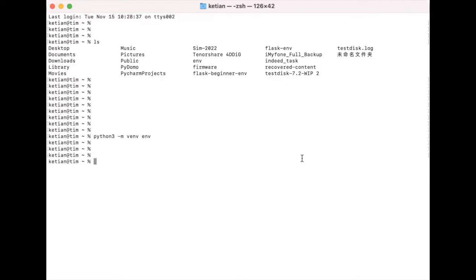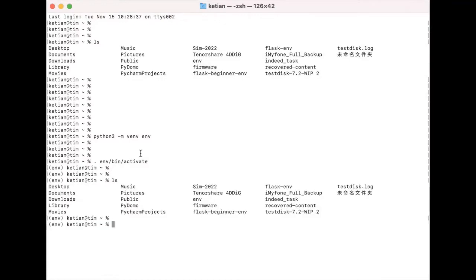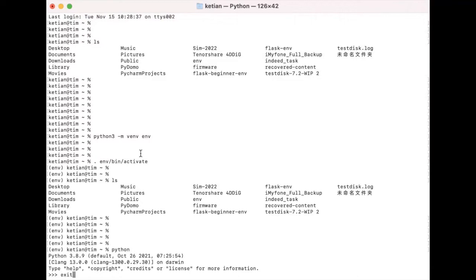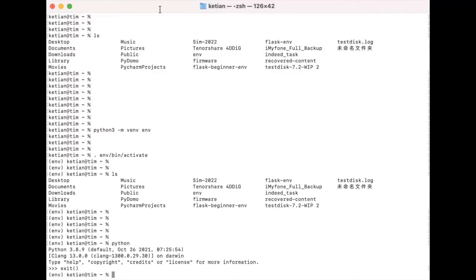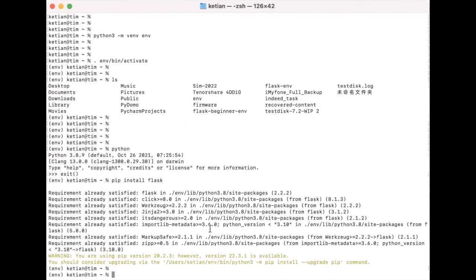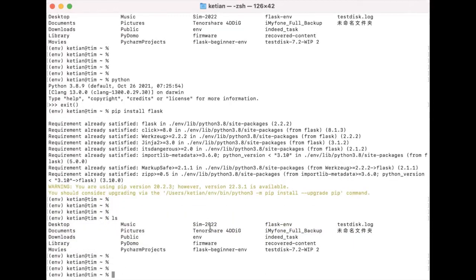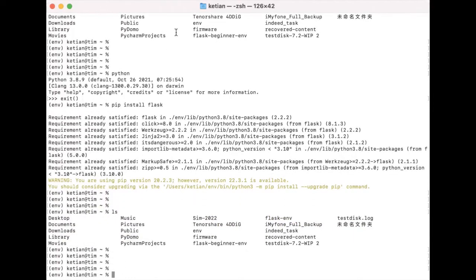Okay, and activate the Python virtual environment. Okay, now it's okay. Let's check, oh, it's Python 3. Okay, and we can install Python Flask here. Okay, it's installed.